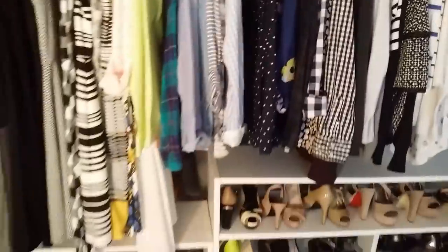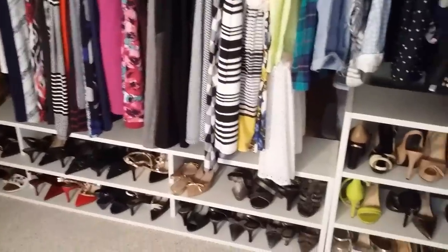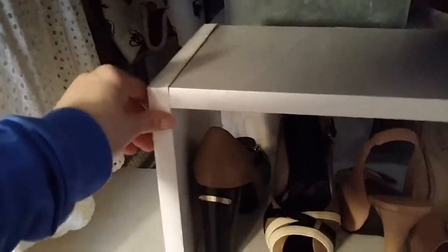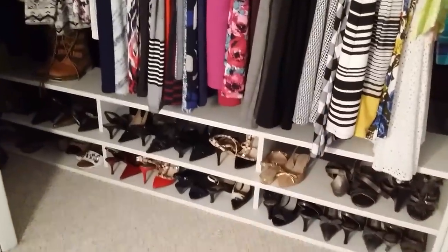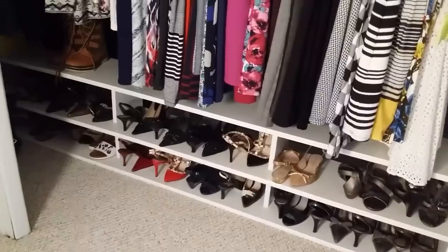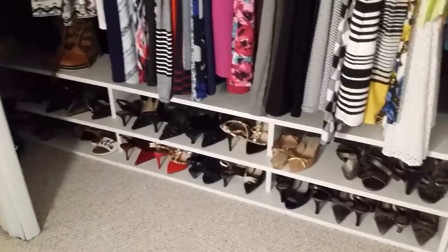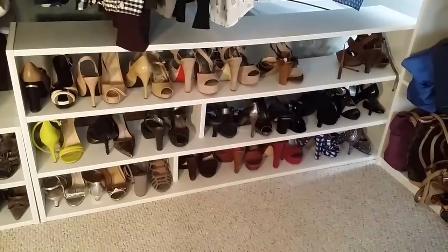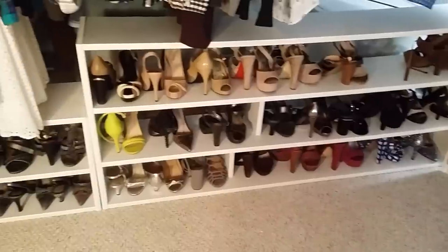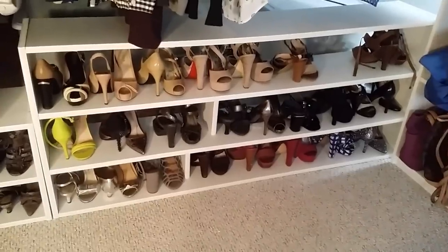Now underneath all that stuff is like my pride and joy. These are some shoe shelves that I built — I just picked up some MDF at Home Depot, the bullnose kind with the rounded edge, and I used that to organize all my shoes. The system I have on the lower ones is all slingback versions and a few flat sandals. I hardly ever wear flats — I prefer a lowish heel. I did them in color order. Over here are all the higher heels and strappy sandals, also in color order. I take these out about twice a year and polish them all, and if they're leather I put the leather lotion on and buff them up, just to keep them in good shape.